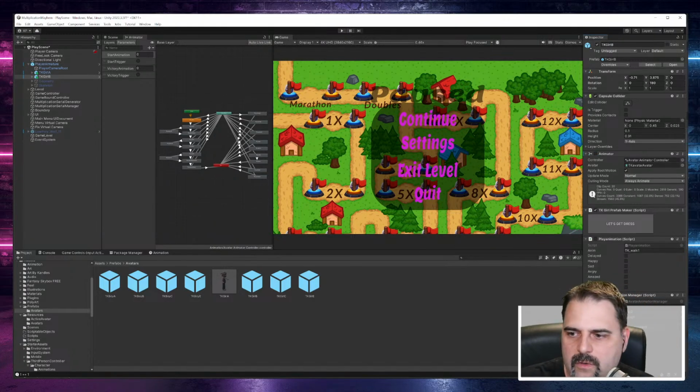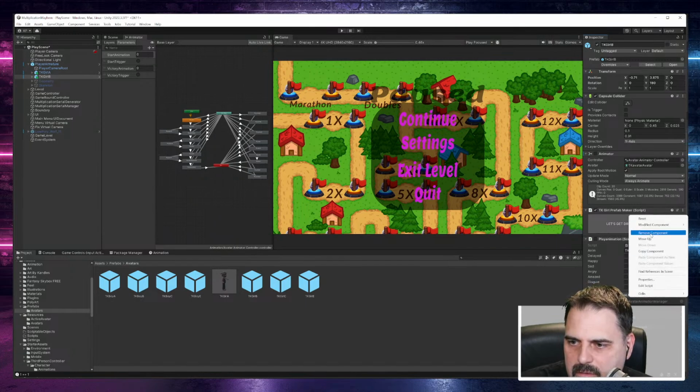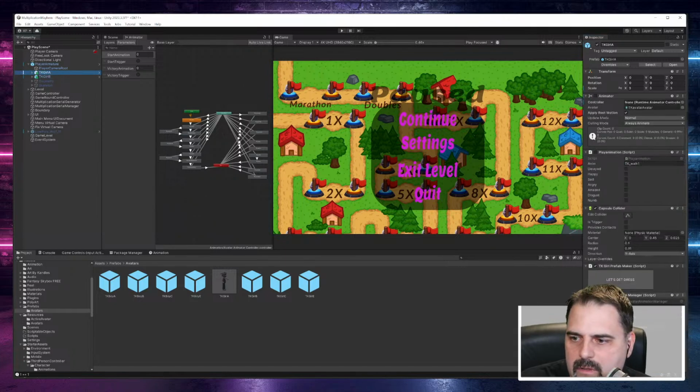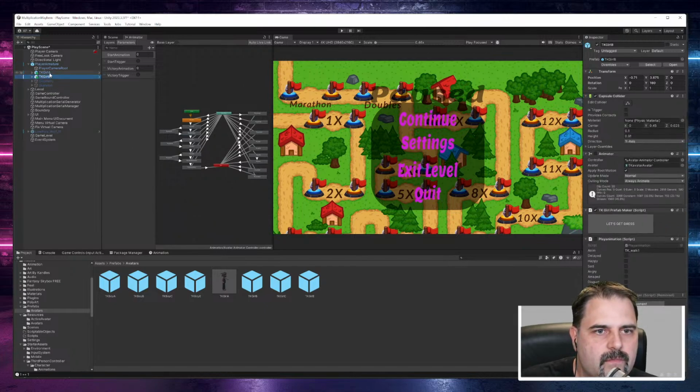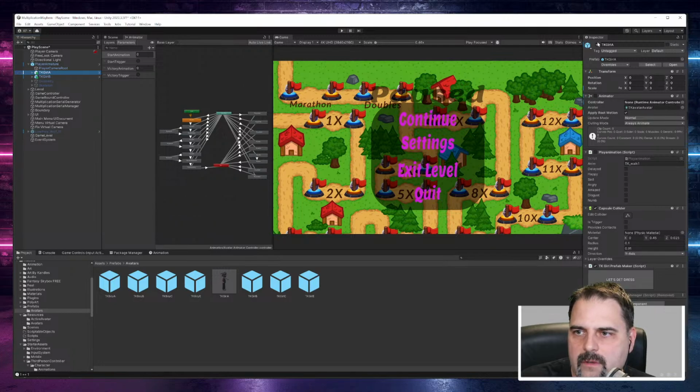I have to write a new one for that. I don't need those components there. So if I switch over to the other girl, I'm curious if it still works.